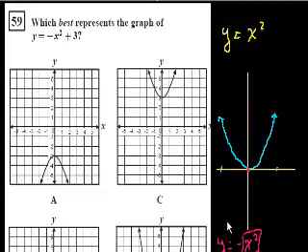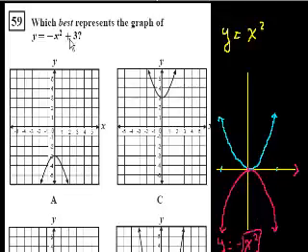So the graph is going to look like this. Oh, I didn't draw that well. Let me give that another shot. The graph is going to look like that. It's essentially like the mirror image of this one if you were to reflect it on the x-axis, right? This is y equals minus x squared. So now you're pointing it down. The U opens downward. And hopefully that makes a little bit of sense.